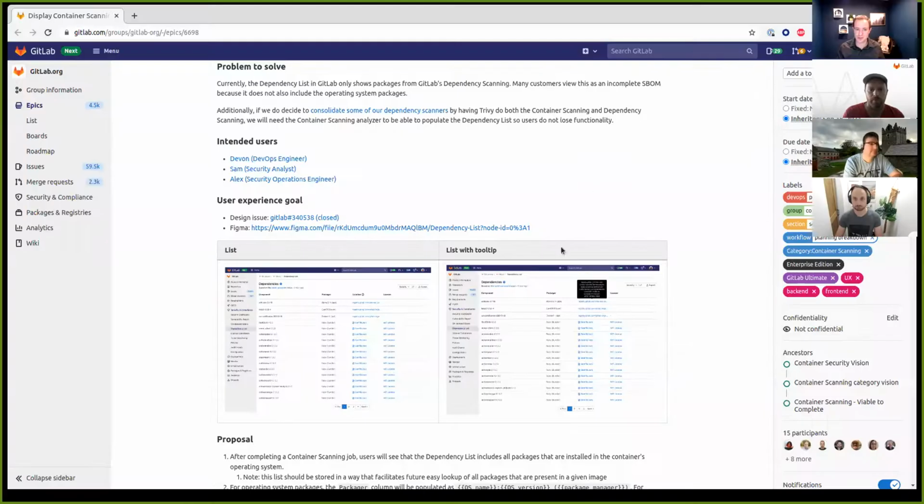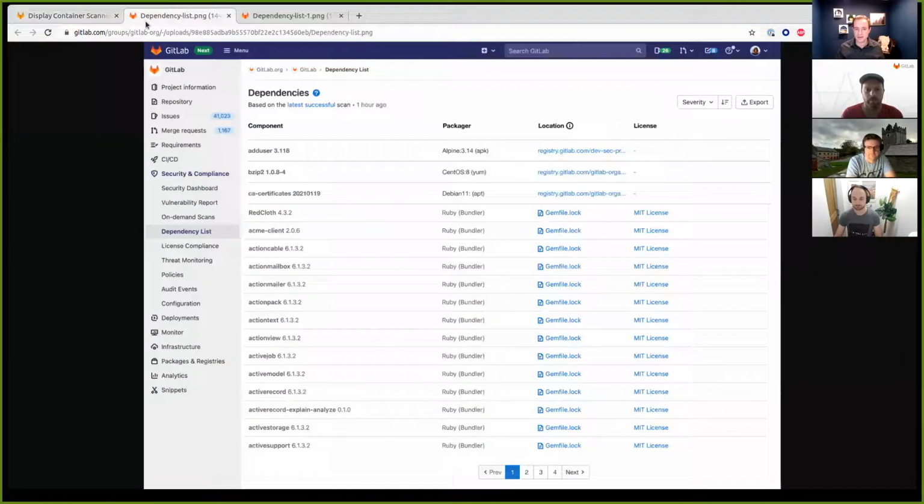So just to share my screen for a real quick walkthrough, let's see if this works. Hopefully you're able to see the right screen there. So you can see here in this screenshot, there are a whole bunch of the existing application dependencies in this list. We're not able to pull license information right now, so that'll just be a blank dash. The component will obviously be the package with the version, just matching the same format that's already here.